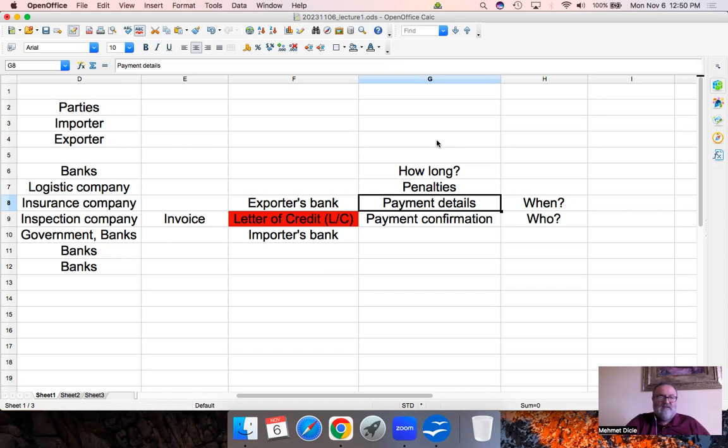So let's say that it takes about a month for the cars to cross the ocean. And then we believe that we can sell these cars within the following 3 months. So once the cars are on the ship in China, we will need about 4 months, and just to be on the safe side, say 5 months to pay for these cars. It still is a commitment to pay. However, we are asking for a 5 month deferred payment accommodation. So in this case, we refer to these as LCs, letters of credit with a deferred payment.